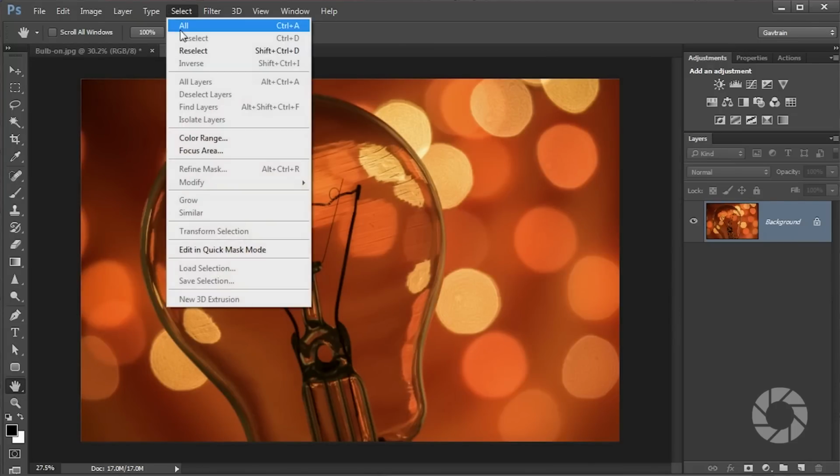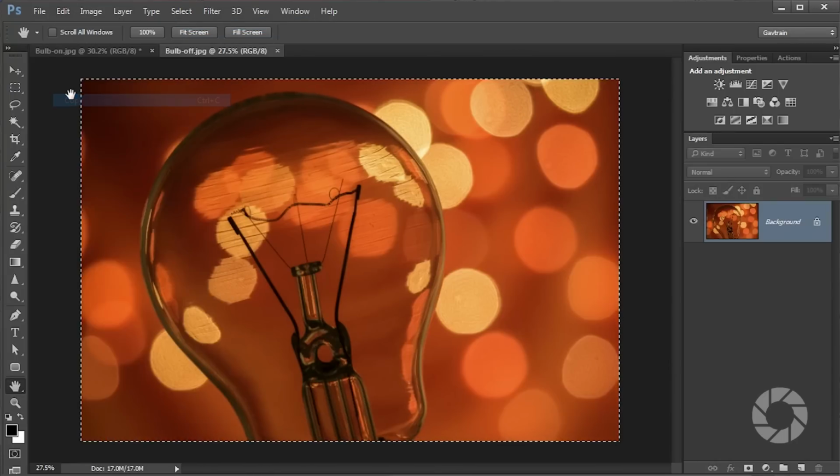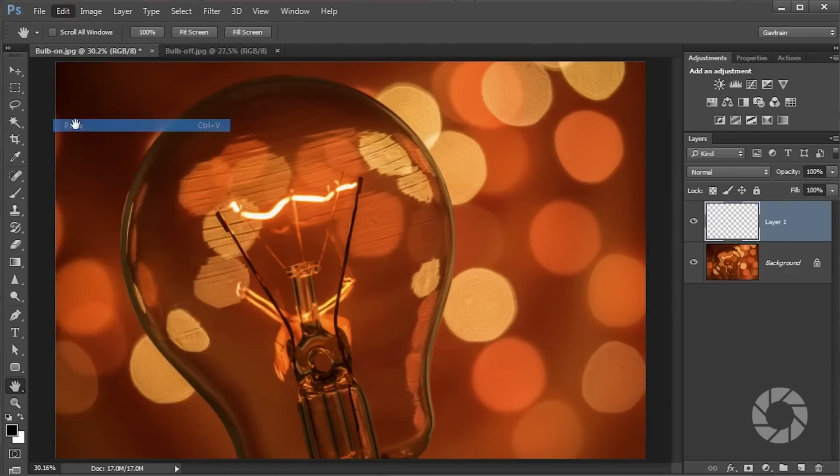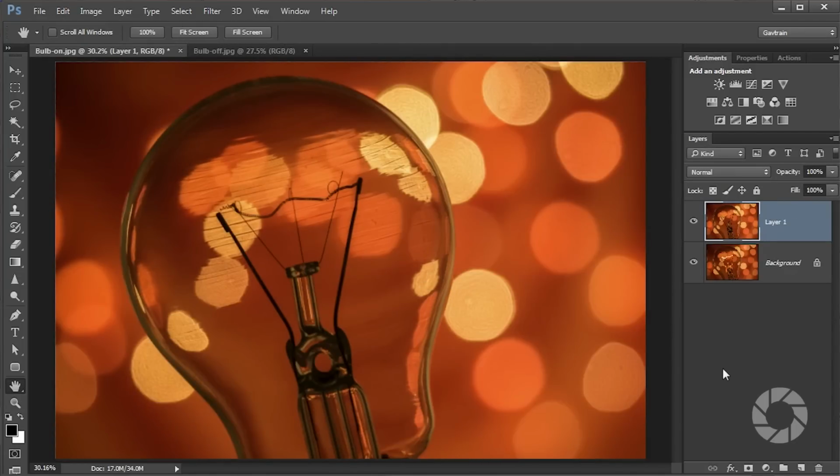So all I'm going to do is go to Select and All, Edit and Copy, back to the main picture, Edit and Paste. That'll put the two pictures on top of each other. Now, they fit absolutely perfectly, and this is one of the big advantages of always taking that extra shot.